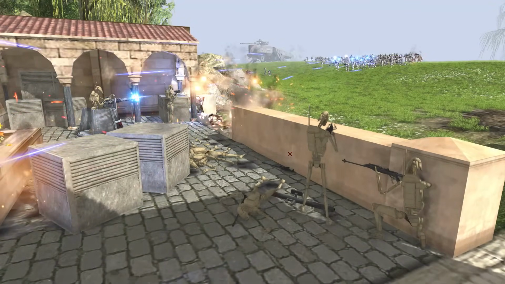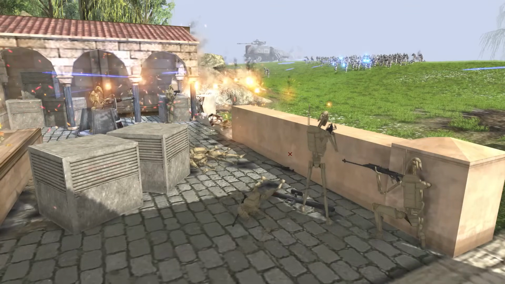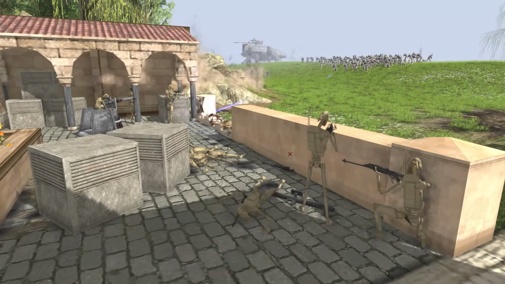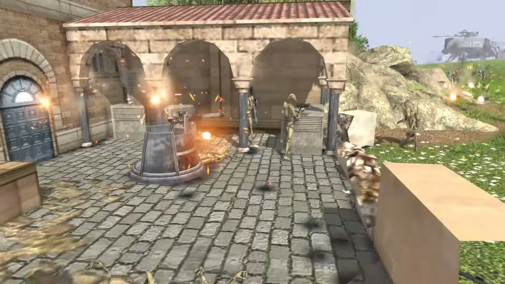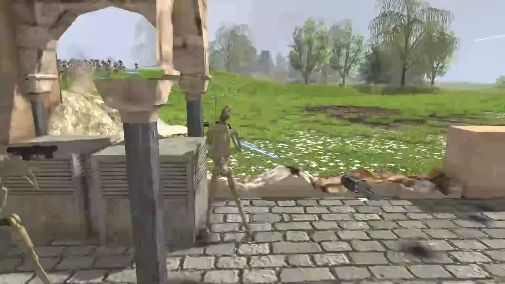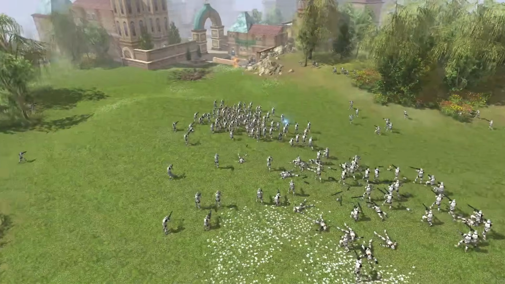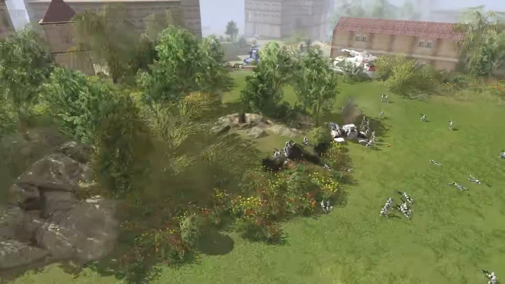We do have quite the infantry push coming in from the clone troopers over this way. Beam turrets still alive for the droids. A few droids also trying to partake in this side of the battlefield. But there goes the beam turret. Look at this thing. Got absolutely chewed up by incoming laser fire right there. The rest of these droids likely to go down very soon. Their AAT over to the side over here, completely dead as well. Those droids did get a good solid number of kills before they died, though.